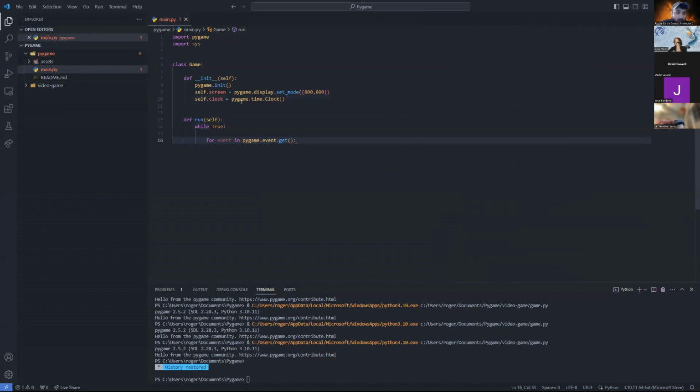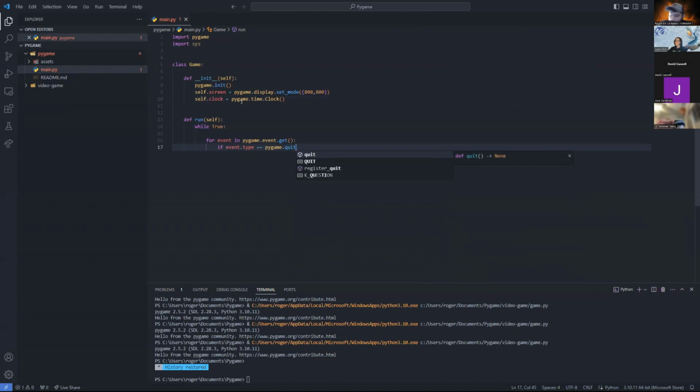The one thing that we want to check is if we quit the game already or not. That's going to let us know if we should still be running this while loop. And this is going to be the base condition to know if we should stop the while True or not. If not, we're going to be running an infinite loop and your game's going to be running nonstop. So that's what we're going to be doing. So we're going to do if event.type is equal to pygame.QUIT, right?